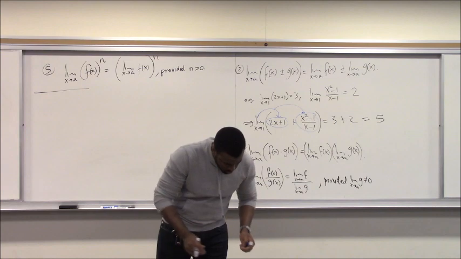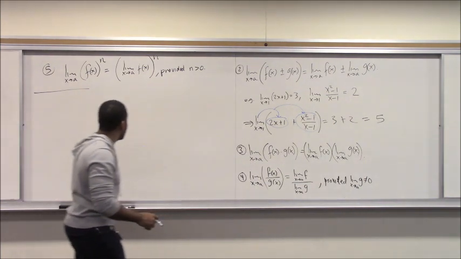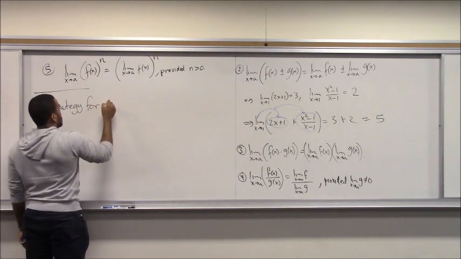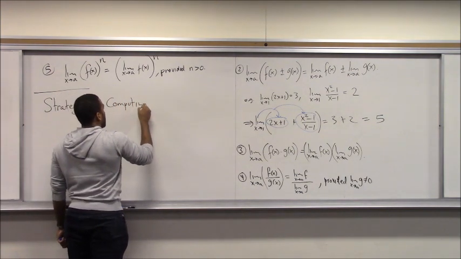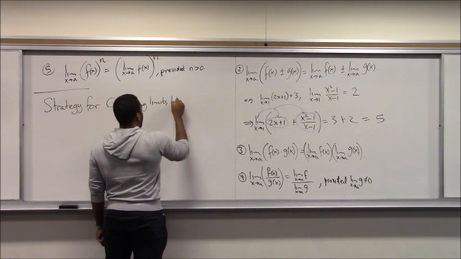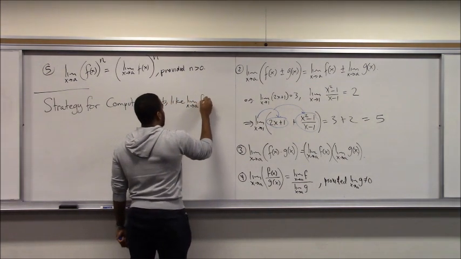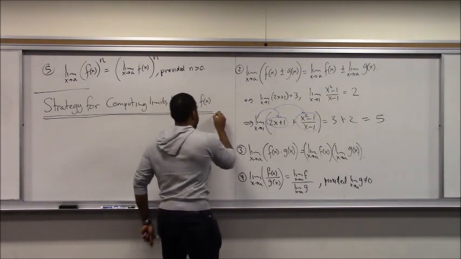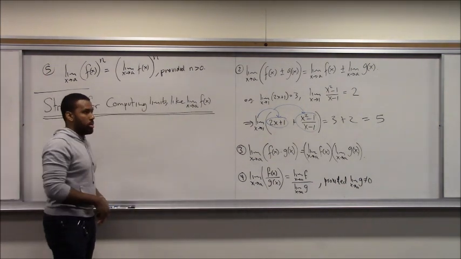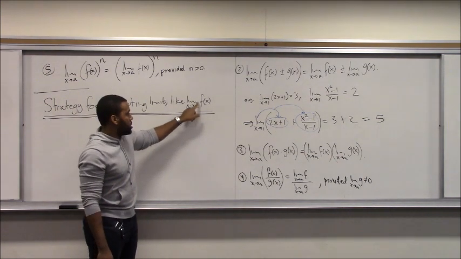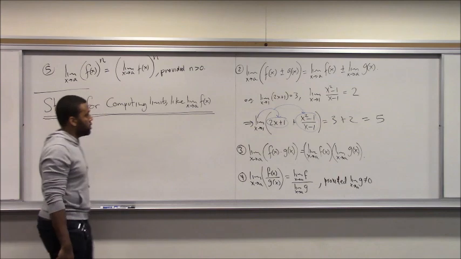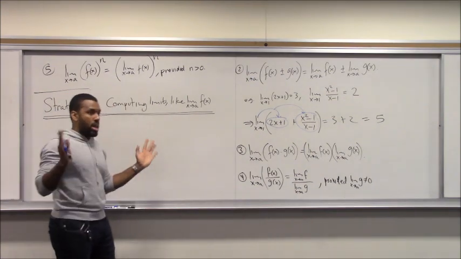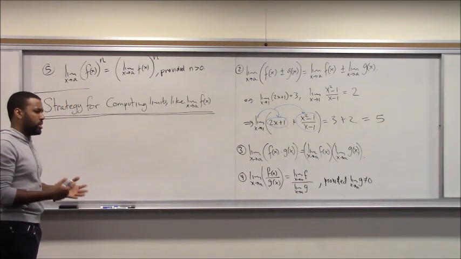But let's now talk about the strategy. There are a bunch of times where you're going to be asked to actually compute a limit. So I'll say, compute this limit. The a is going to be some number, maybe it's from the left or from the right, and f of x is going to be some function. It might be described by a graph, but it also might be described by a formula. And so if you're faced with a random limit, just out of nowhere, find this limit, how do you actually go about doing it?